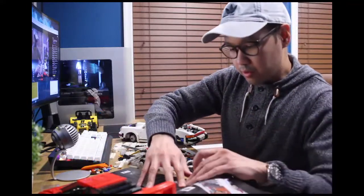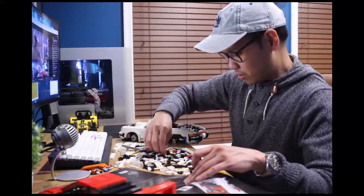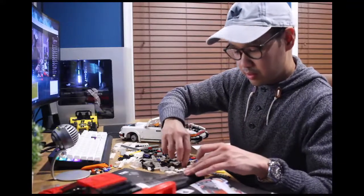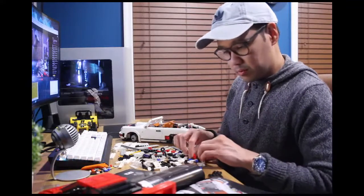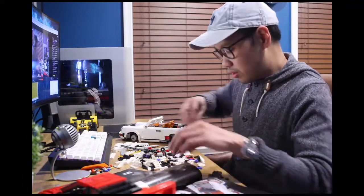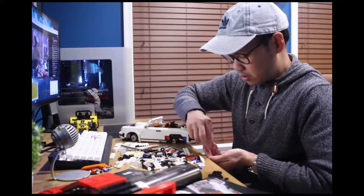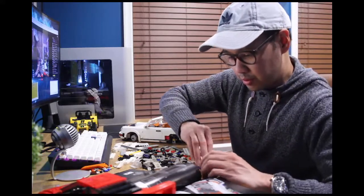All right. So what are we building now? I don't know. I can't see the next page going ahead. So we're gonna do it and see what it comes out to be. Oh, it's more. I think we're building the vents that come in from the gigantic spoiler. All right, I think that's what we're doing. Yeah, that is what we're doing.